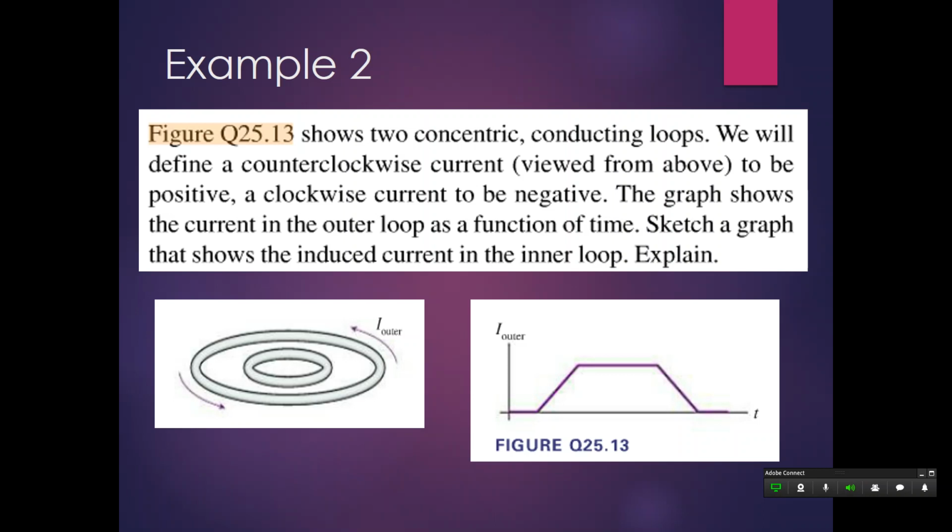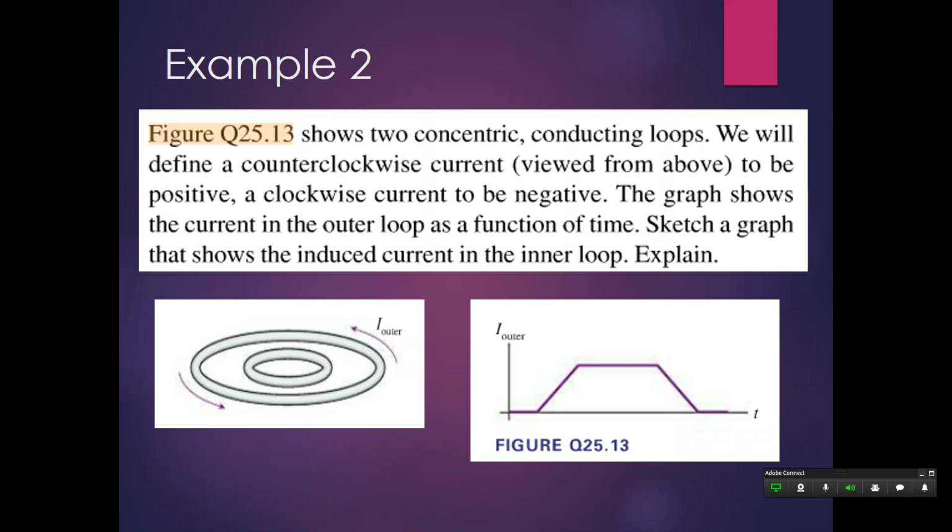Now we put a loop in there in the middle. So that means we got an area, and that area is going to feel some kind of flux, because these magnetic field lines that the outer loop is creating are going to be pushed into the inner loop, right? And as this is increasing, there's going to be more and more flux through that inner loop. So it's going to oppose that increase in upwards magnetic field by inducing a magnetic field downward. So she's absolutely right. That group is absolutely right.